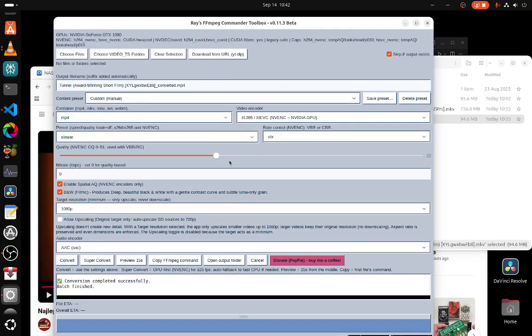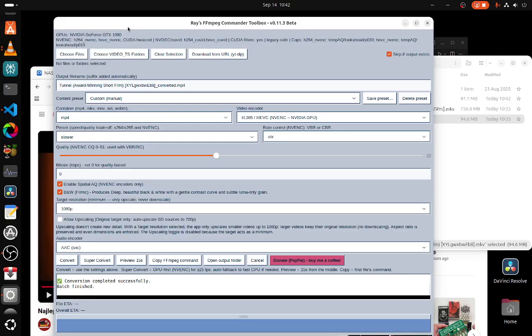So again, the VIDEO_TS. That's for converting if you rip a DVD. This tool cannot rip DVDs. I don't want to be legally responsible for anything like that. But it's out there. You go figure that out, and once you have it, you can just select the VIDEO_TS folder, it will stitch everything together, create one output file, and you can do a super convert.